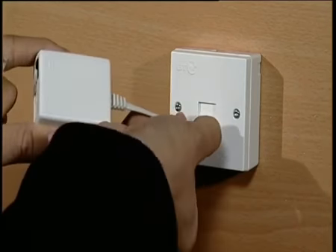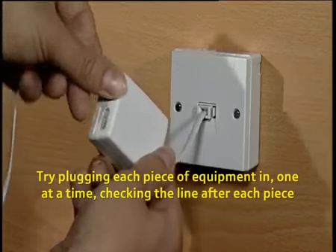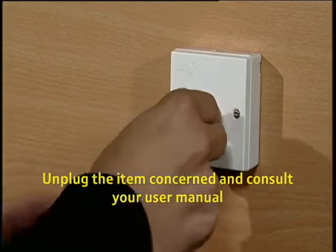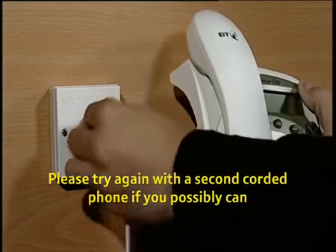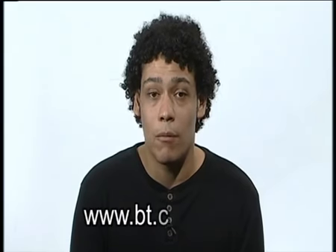The next step is to find out which piece of equipment is causing the problem. Try plugging each piece of equipment in, one at a time, checking the line again after each piece that you add. If you find that plugging in a particular piece of equipment causes a fault to reoccur, then that's likely to be where the problem is. Unplug the item concerned and look at the user guide or manual for that piece of equipment. If, however, having plugged a corded phone into your master socket you're still having the same problem, please try again with a second corded phone if you possibly can, even if this means borrowing one from a friend or neighbour. If you're still getting the same problem, then it's almost certainly a problem with the BT network. You should report this online at bt.com/faults.